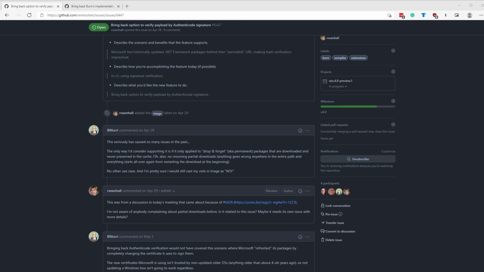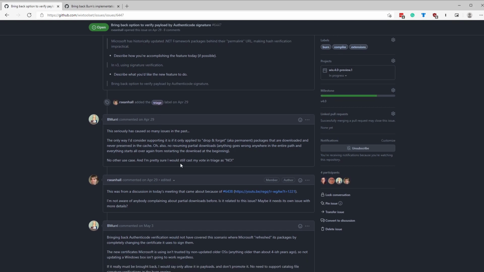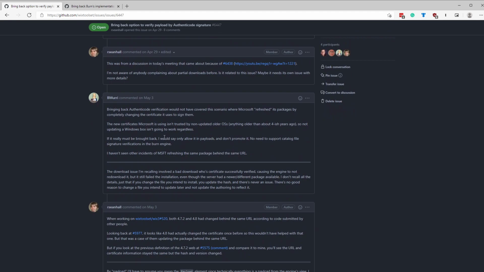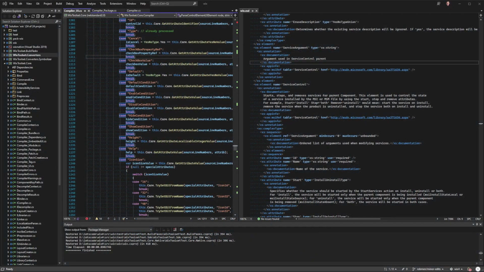So let's go switch over to Visual Studio. There's nothing else in this issue. We can go look through it. It essentially says, hey, go back and bring all the Authenticode code back. Now, I may cheat and bring over V3 on the side, but for now, we're just going to drop into Visual Studio and try to muddle our way through the whole system.